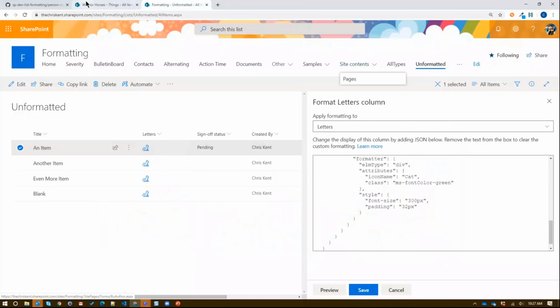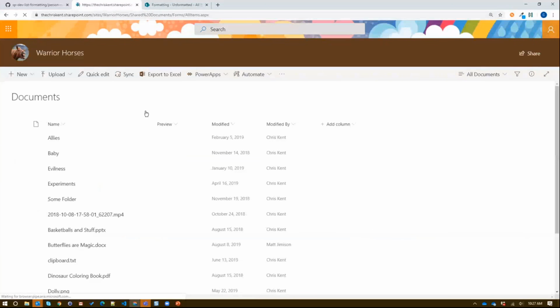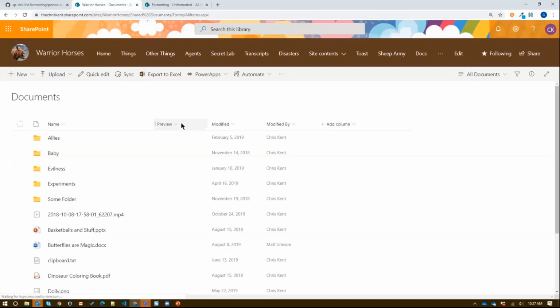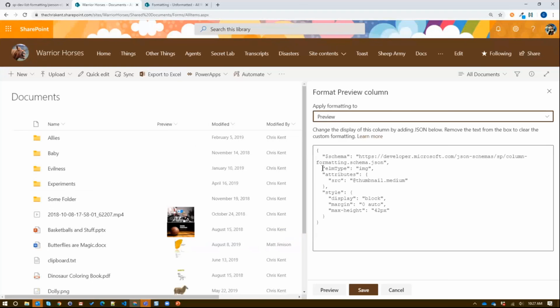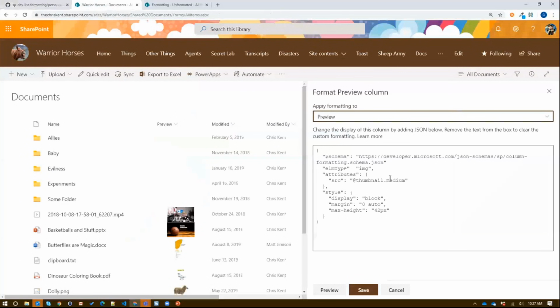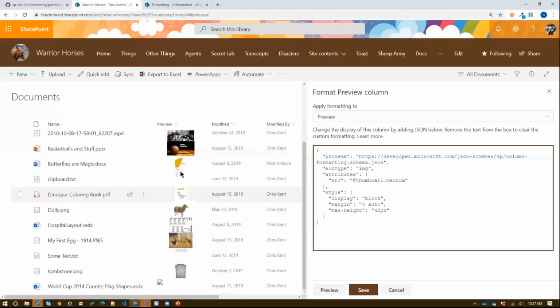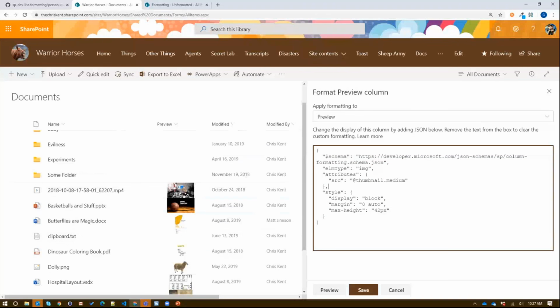All right? So cool. So now let's see maybe a practical use case for some of this. All right. Let's head over to our Warrior Horses site. And in the past, we've shown off our document library, right? We created this preview field here. And all we've done is we've taken a simple column. Let's see, there it is applied. And if we format this column, we'll see this is actually our sample that's available here on our sample repo. That's just called our file thumbnail sample. We can see a little preview of the document, right? There's like 270, whatever it is, document types that will preview.